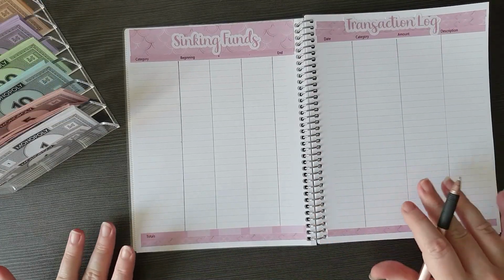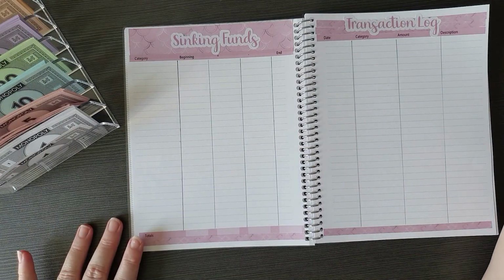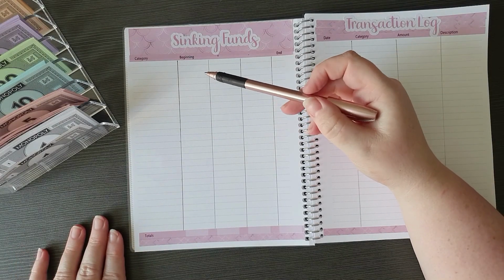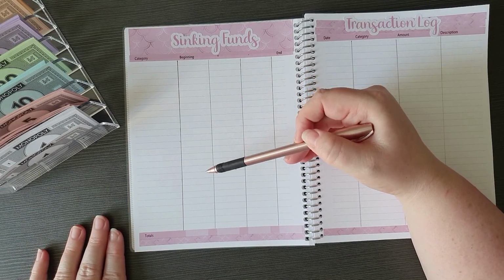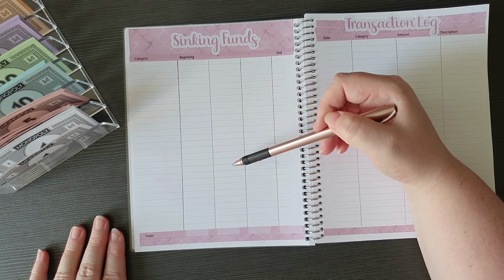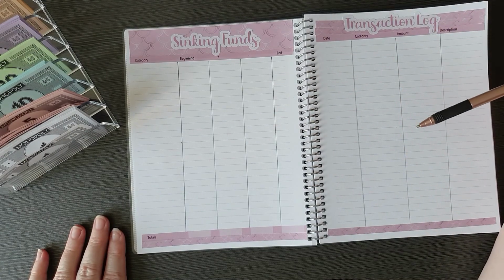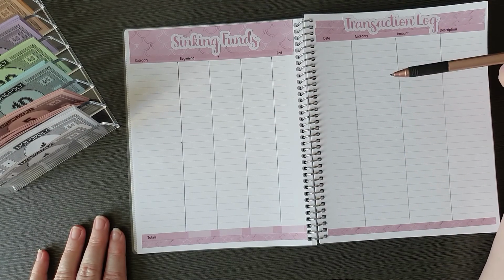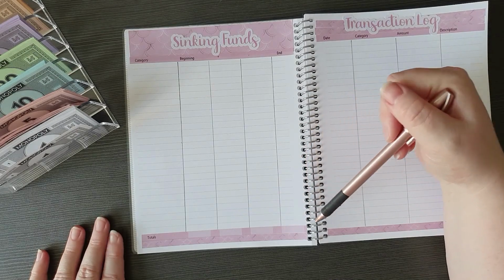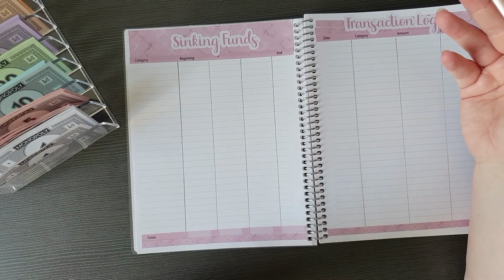So now what I need to do is write in all of my sinking funds. Should probably time lapse this bit as well, and then we'll go through each of my envelopes, write down my beginning balance and how much I'm stuffing in this month, and then I won't be completing the balance because obviously I might spend some. So at the end of the month I can do like a mini closing out, if you like, of what's left at the end of my sinking funds, or I might even just bundle it in with the start of my video for next month.